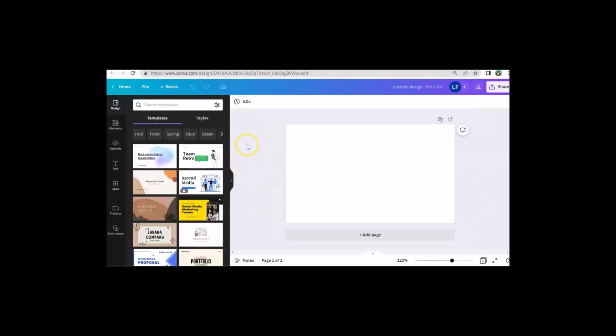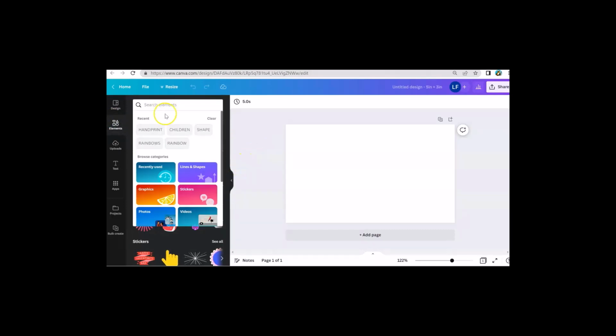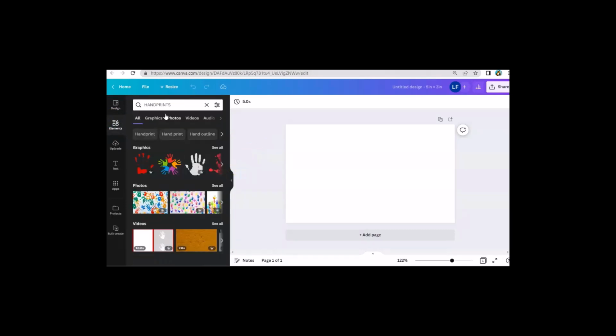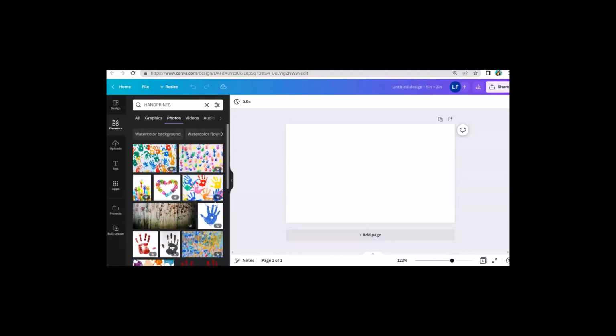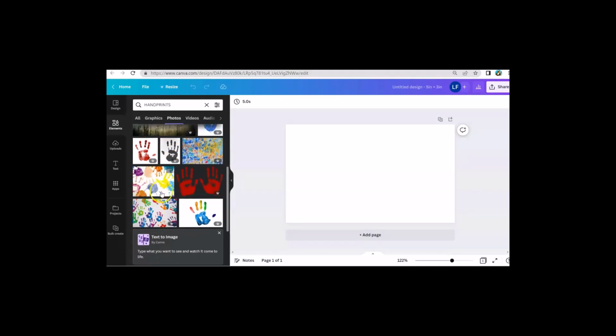And even though this is probably going to be printed in black and white, you want some kind of design or graphic or abstract, something on the background to give it interest. And I found the perfect one earlier when I was just shopping around. I looked at handprints and I was like, but I don't want to use pro. I want to see if I can find something that's not pro, because pro doesn't like us to sell their things. Oh, look, here you go.